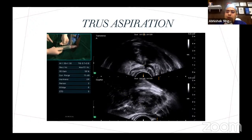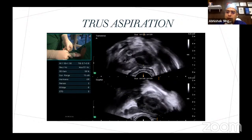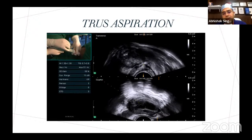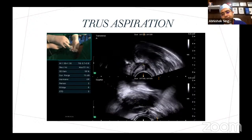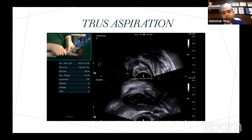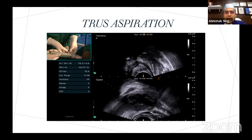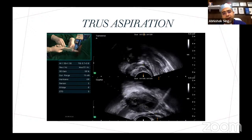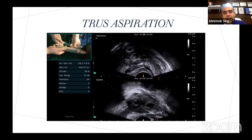All the abscesses that are pertinent to a urologist, namely a truss abscess, a prostatic abscess, a psoas abscess, a perinephric abscess, all can be drained using the same method. Again, here we are targeting another abscess cavity. As you keep on pushing the needle, there will also be a situation where you will lose the window. But once you get a sense of give way, toggle your ultrasound 10 degrees left and right, and you will know whether your needle is inside the cavity or not. So here we are aspirating, and then we'll be able to demonstrate that we got some pus.